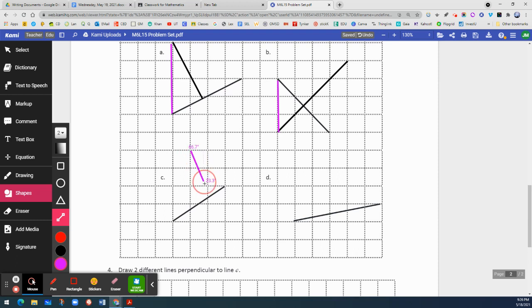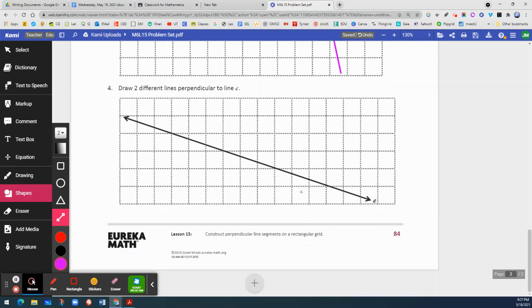So I'm going to grab right here and just go right there. Yeah, that will make it perpendicular. See how straight it is? There's an L shape there. On this one as well, I can create another one, and I want to do it different from the other one. Oh, how about starting from here and straight down? That line would be perpendicular because it is making an L shape, in which we see 90-degree angles. Make sure you finish the last one.